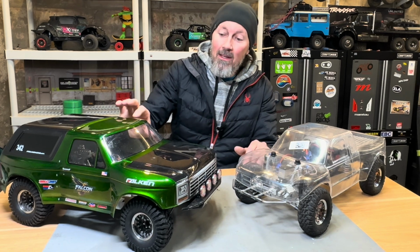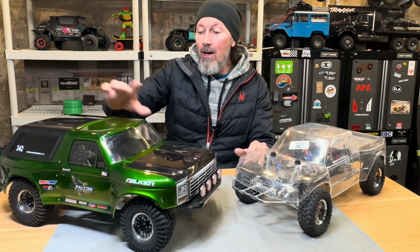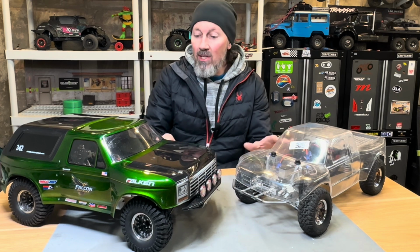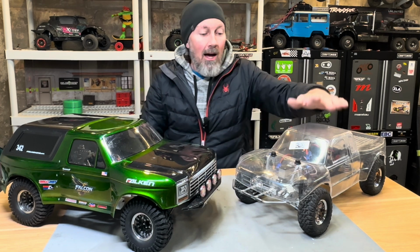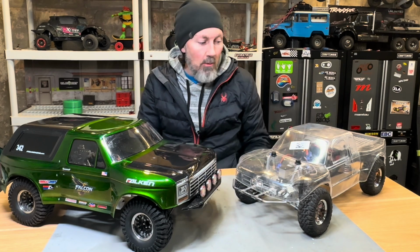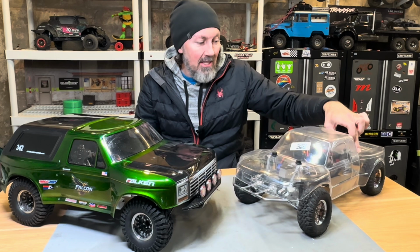I'm also running the double clutch long travel rear suspension kit with 5-inch Proline Power Stroke shocks in the rear, 90 mil shocks up front. But I'll show you guys the differences when I get the body off. This one is a 12.3 wheelbase, 9-inch track width to fit under the body here, of course, especially in the rear with the tires tucked under.